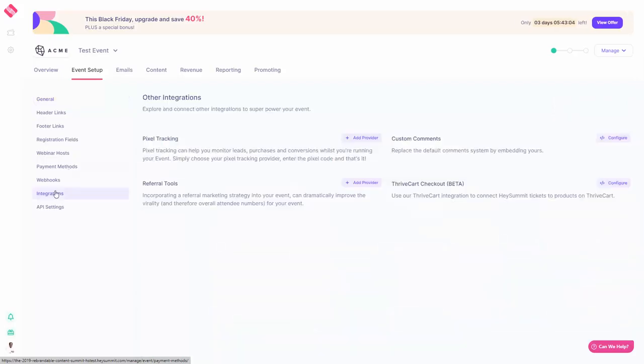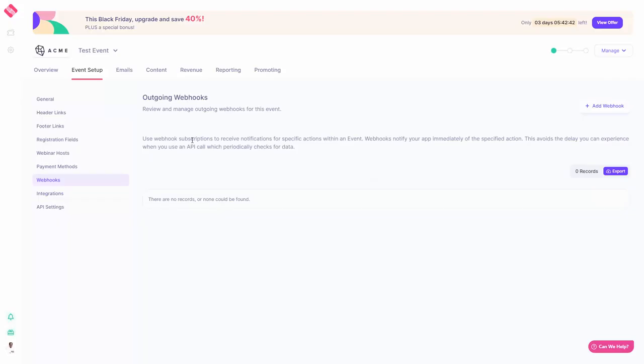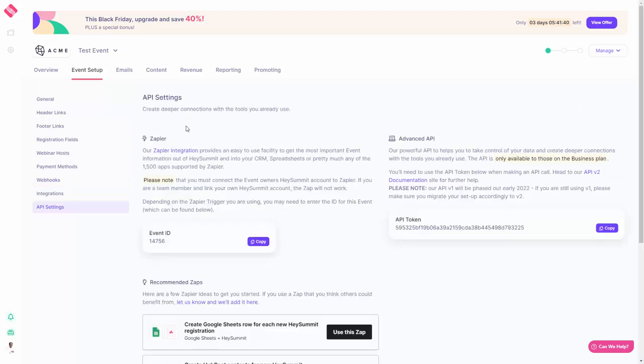If you want to integrate with other platforms, you can do so with the available platforms inside of Hey Summit. Or you can move your content out of Hey Summit using a technical webhook if you understand the nature of webhooks. Hey Summit does connect to the platform Zapier. However, it's important to note that you can only export information out of Hey Summit. Currently, there is no way to use Zapier to export information into Hey Summit.